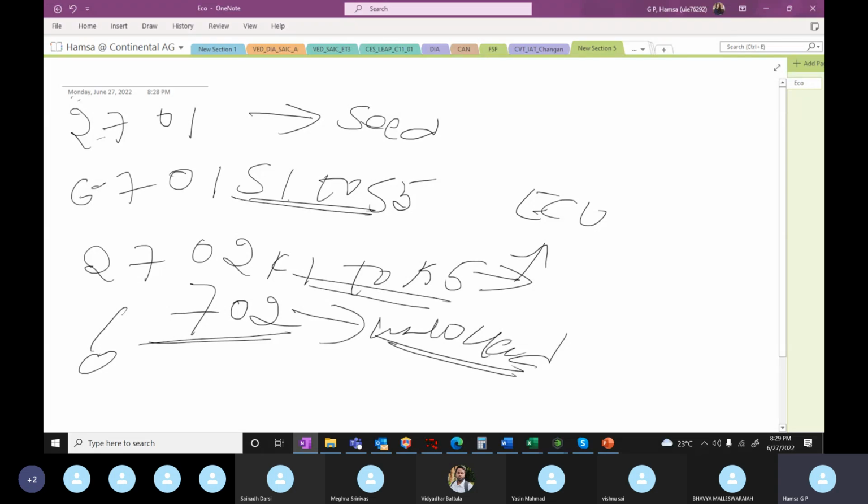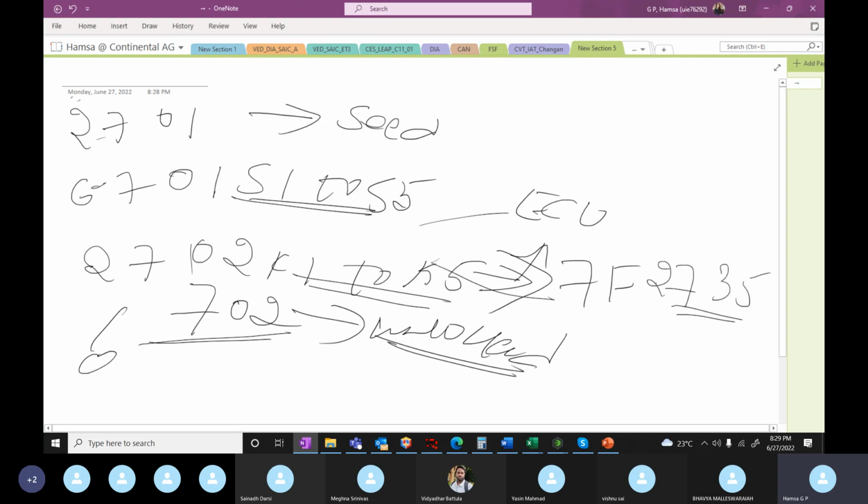Suppose you provide the wrong key for the first time, you will get the negative response 7F 27 35. 35 is the NRC code, a negative response code showing that the key you have sent is wrong. You have a limit of only 5 times.